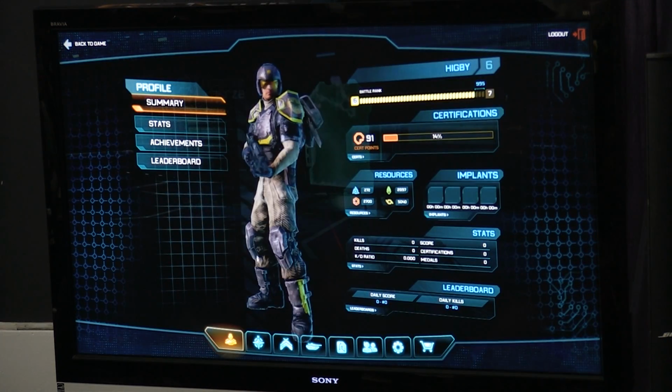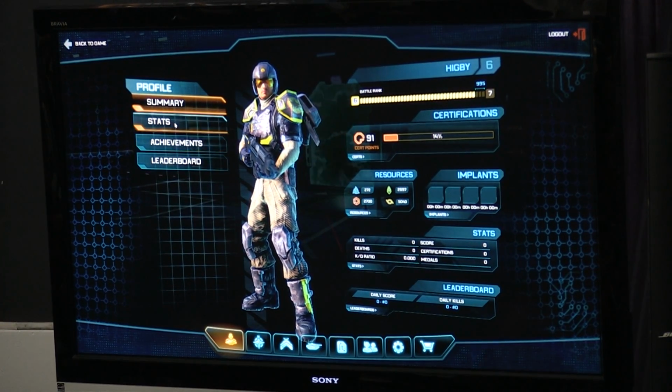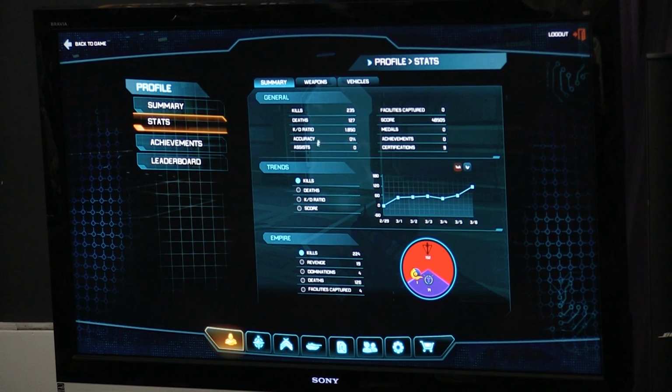First off, we have a profile screen. This is fairly normal, but we actually surface a whole bunch of really cool stats, like your lifetime kills, lifetime deaths, your lifetime kill-death ratio. You can also see over time the way that you've improved. We think this is really meaningful for people to get a sense of getting better at playing the game.